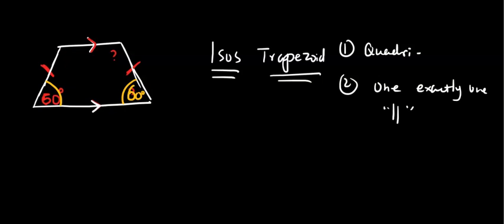Alright, let's look at this one. If it is a trapezoid, then these two consecutive angles are going to be supplementary. Does this remind you of the previous lesson, the property of the parallelogram? That is right. So we're going to write down 180 minus 60. This one is going to be 120. Okay? And so same thing here. If this is 120, this one is also 120. And that is a special feature of our isosceles trapezoid.